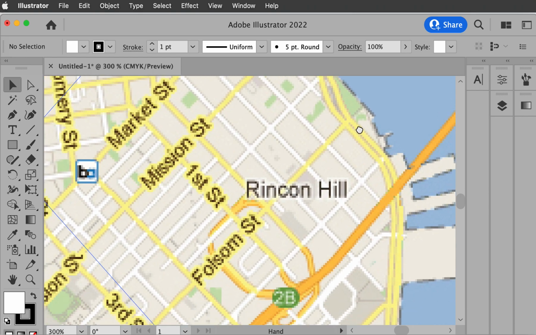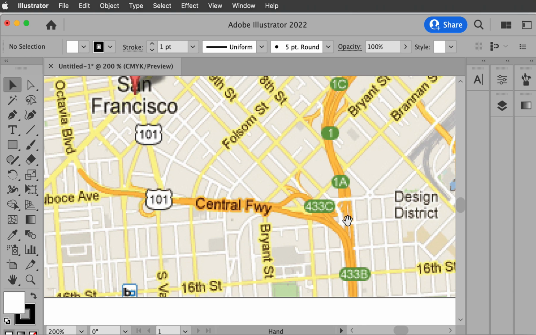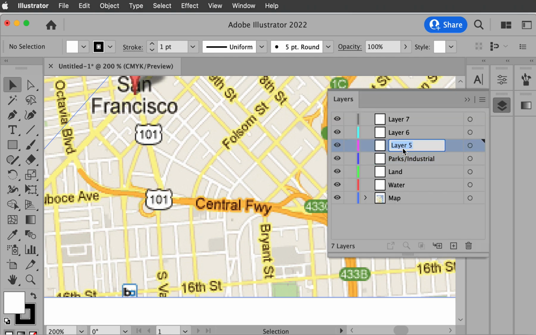And it can look like the gold is going over everything, but it's not. Sometimes streets cross over the highway, so we're going to have to be a little bit creative with that. But I am going to put generally everything on, like I'm going to do highway, and then I'll do yellow streets, and then I'll do white streets. And then I'm going to use this one for labels.